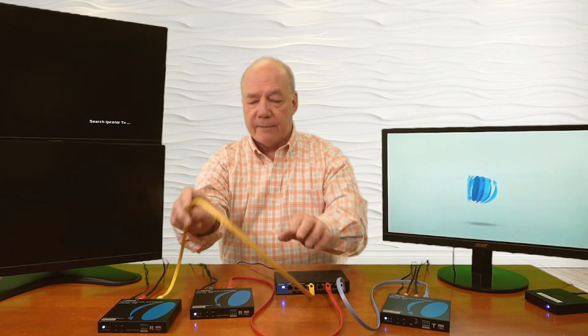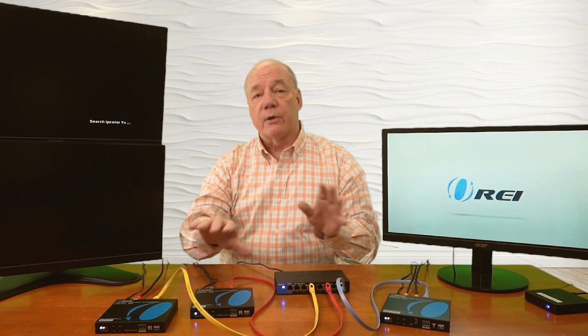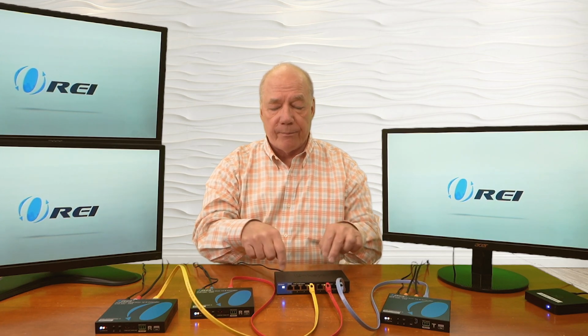And once I plug those in, the transmitter now notices there are 2 receivers. It's starting to negotiate the best possible quality image for those remote receivers. It takes a second for that adjustment to happen, and then you'll see the images pop up on the screen. We've already got one on the bottom, and there's the one on the top. So what you're viewing here is content from a primary location that's been converted into a signal that can be sent over a LAN cable through this 1 gig switch to both of these receivers, convert it back into an HDMI signal that can be displayed on these monitors. And the nice thing is, they can be up to 400 feet away from the original location. And it really is just that easy to get it working.